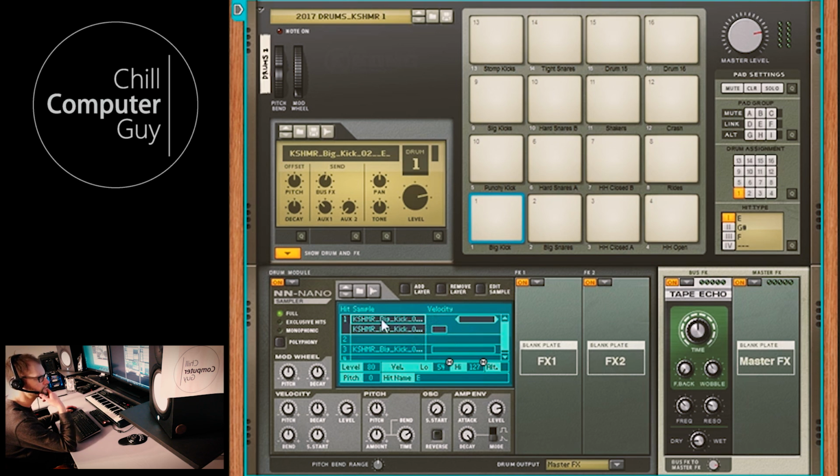So there's a lot of things you can do within this NN-Nano. It's basically like the NNXT but a smaller version. But the great thing about it is it fits on a drum pad, and you can have up to 4 hit types, and then you can also layer those hit types, and you can control all that stuff. Your mod wheel.